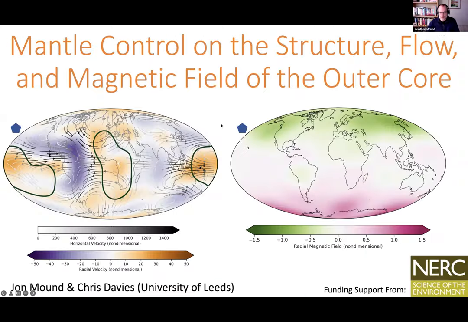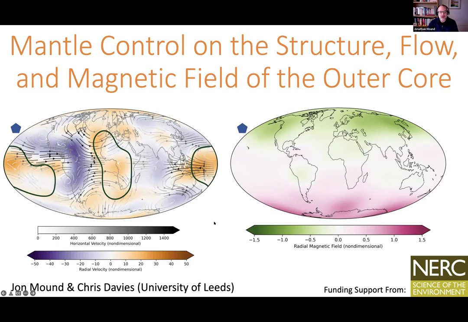Today I'm going to talk about some stuff — as Andy mentioned yesterday, we've been looking at the influence of the mantle on dynamics of the outermost core, in particular the way it can form these lenses of stratified fluid near the top of the core where convection tends to get shut down. Today I'm talking about work I've been doing with Chris Davies looking at short timescale dynamics and geomagnetic implications of our models. This is an example of one of the simulations with radial flow in the colors and horizontal flows in the arrows near the top of the core, and the corresponding magnetic field.